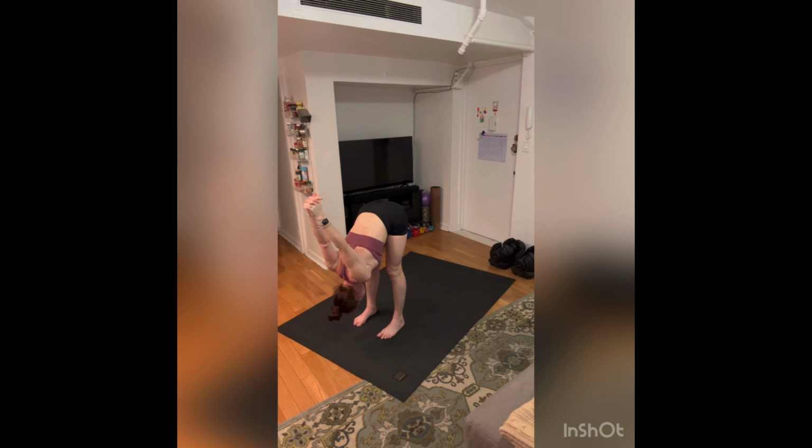Inhale all the way into the collarbones. Fold a little deeper as you exhale. Let's add a twist. Keep this bind in your arms. Bend your left knee and start to pull your arms over to the left. Turn your torso to the right. Work your gaze up under that right shoulder towards the ceiling.